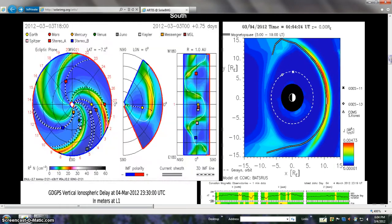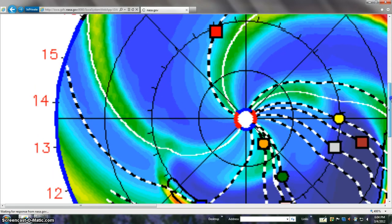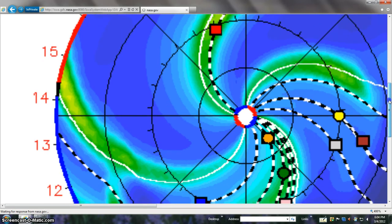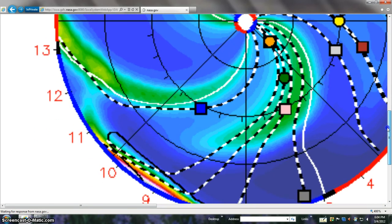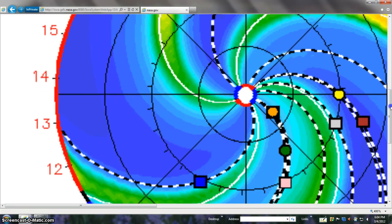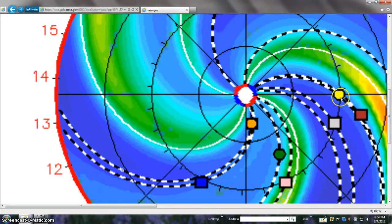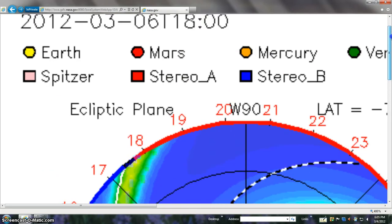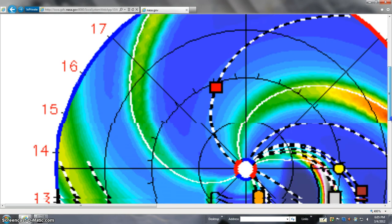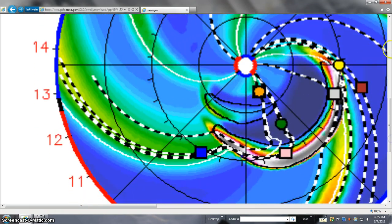Okay, so we got CMEs coming in. And that just hit, and it's like on the 7th it's going to hit. Okay, and there's the 8th, 9th. It's in a little bit slow-mo, and then it'll come back through. And that's the sun right here. There comes the CME action. That's going to hit Earth, folks. This is Earth right there. Let me show you the legend. That's Earth. Okay. This is going to speed up now. That should be there in the 7th. There, bam. On the 7th.